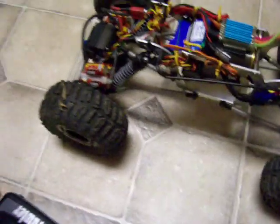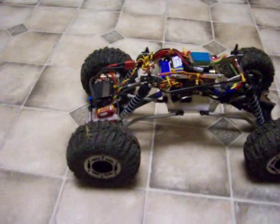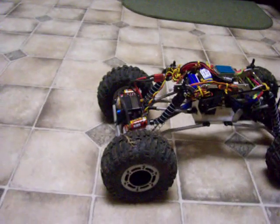And the thing about the Quark that I like the most is that it has a feel like a brushed motor, and the fact that it gives under load, where a Mamba Max tends to overdraw the motor and break parts. I'll show you an example here. Let's see.